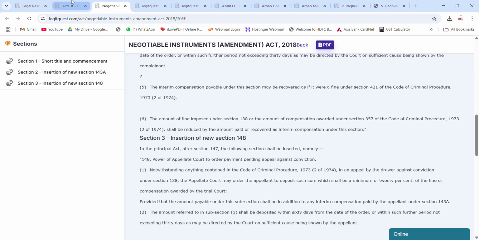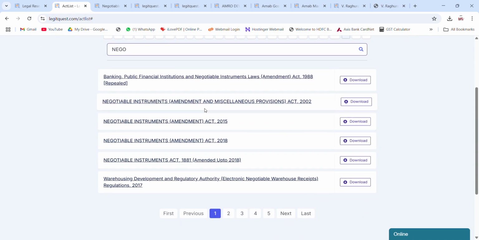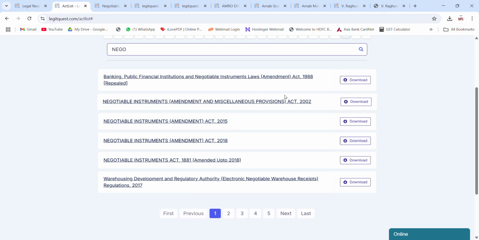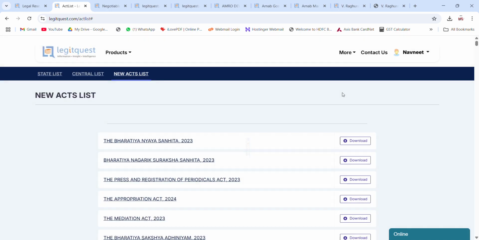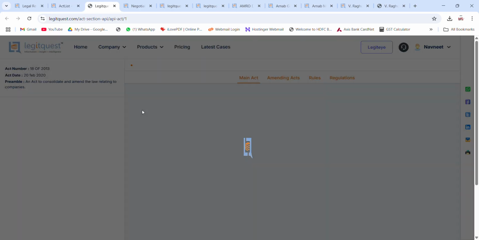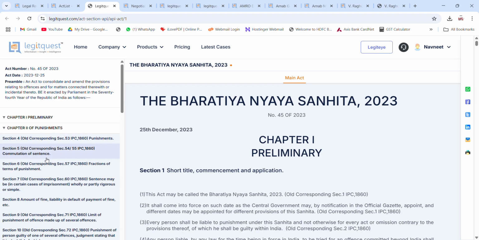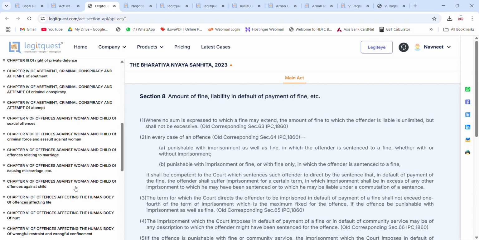So all the amendment acts are bifurcated as well as the parent act. So whatever you can see, there are so many amendment acts. So you are seeing the entire timeline of the act since its inception, and its repeal act is also available. Similarly, you have state acts also available, and the new act segment is very good where you get to know all the new acts. You can see how it looks like. We open a Bharatiya Nyaya Sanhita. Now, what is chapter 1? What is chapter 2? We can keep reading. Quickly, we get a very good idea about an act.